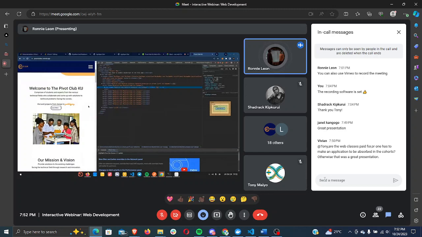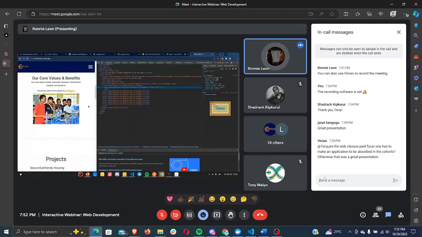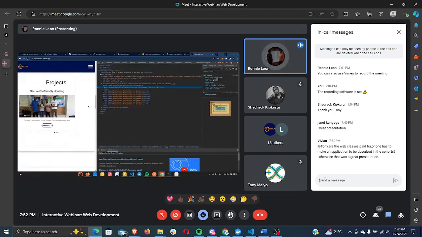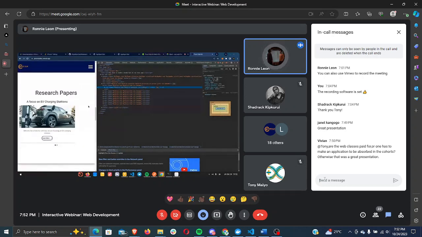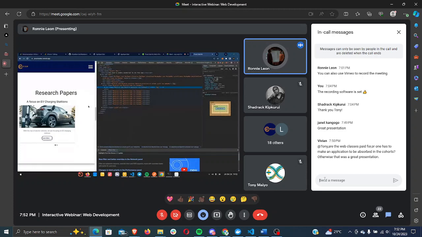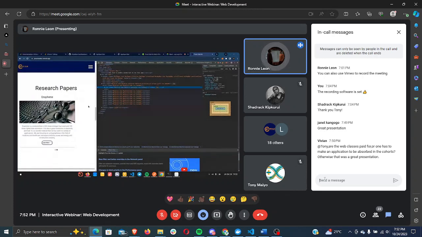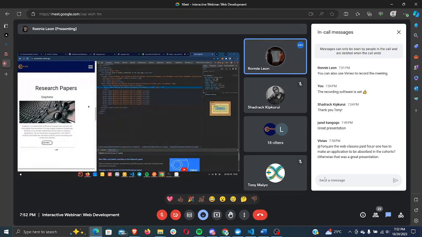As you can see, this is just a welcome to the club, the mission and vision, the core values and benefits, and some of the projects that have been done. Then also the research papers. I think Ngati is the one who pioneered the development of a section in Pivot Club called Tech Flame, where people come up and showcase some of these current technologies.